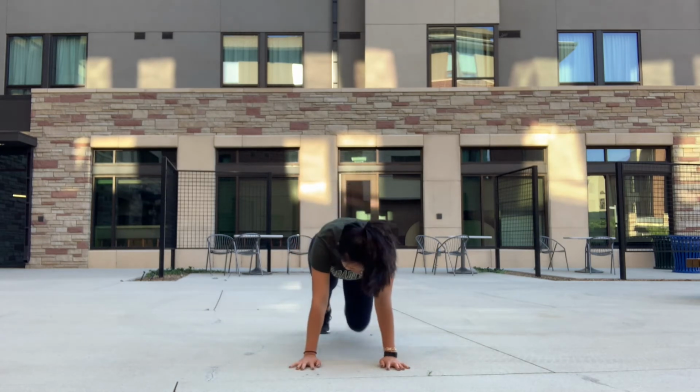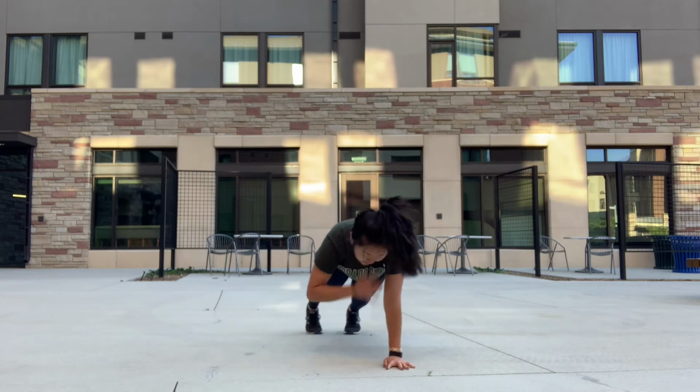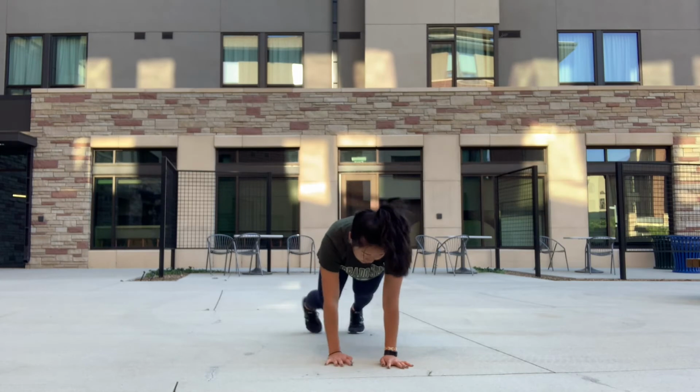3, 2, 1. Knees right in front of you on the floor. Your back is in a straight line. You got this.